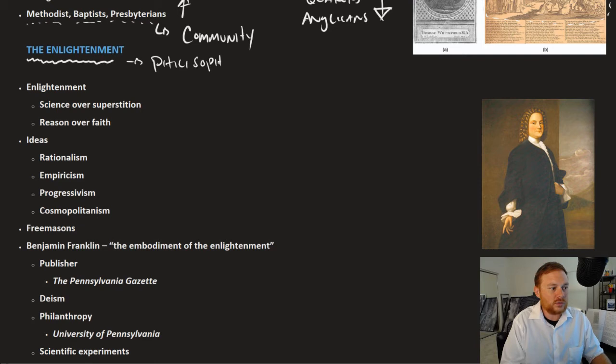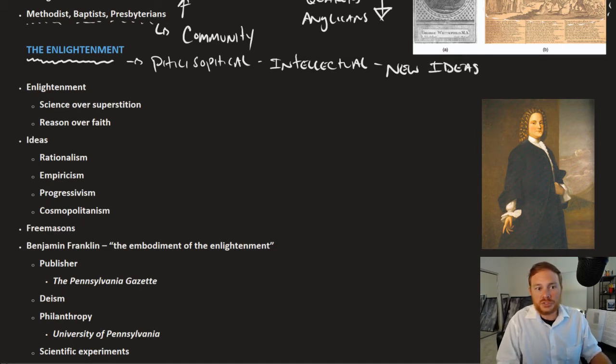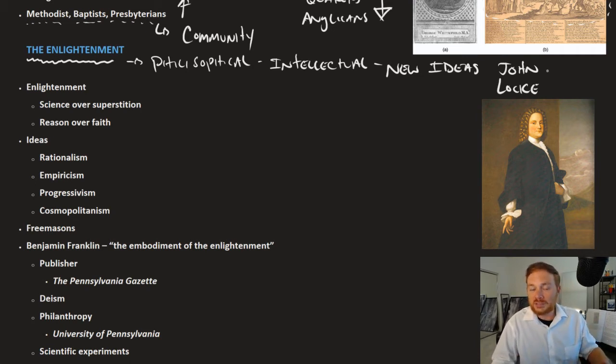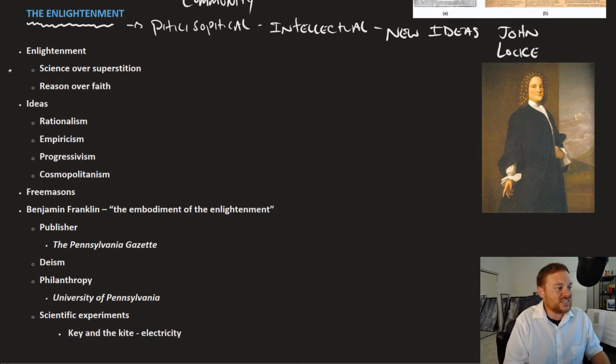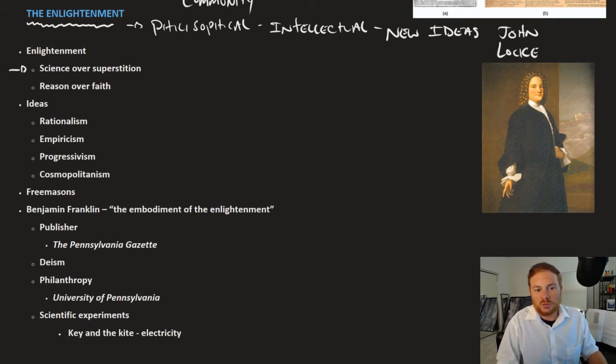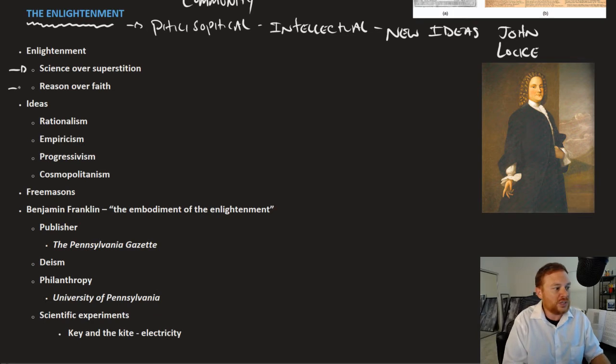The second of these cultural movements is the Enlightenment, and the Enlightenment is much more of a philosophical movement, or you could think of it as maybe more of an educated movement, an intellectual movement. These were new ideas, new ideas about society, new ideas about government. They had their origins in Europe with people like John Locke, who is a very important Enlightenment thinker, maybe the most important. Remember life, liberty, property, governments are a social contract. If governments don't secure your rights or protect your rights, you have the right to alter or abolish your government. Very important ideas in the Americas. The Enlightenment preached science over superstition, what you could observe from the world rather than what you believe about it. Reason over faith.